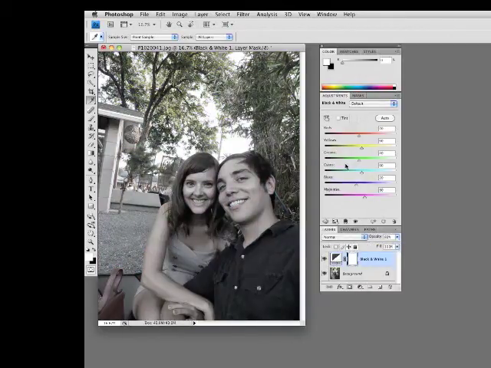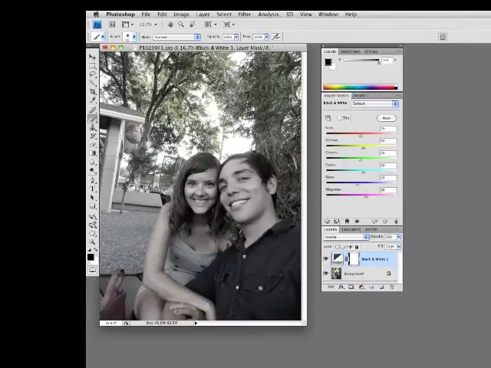Every adjustment layer already has a built-in layer mask, which means if we only want the adjustment layer to affect a selected area of the image, and the remainder be affected by only other layers or no layers, all we have to do is use the brush tool. The brush tool is over here in the left tool panel. You can click on it here, or you can press B on your keyboard to use a shortcut.